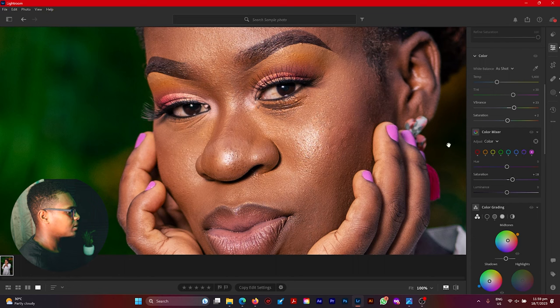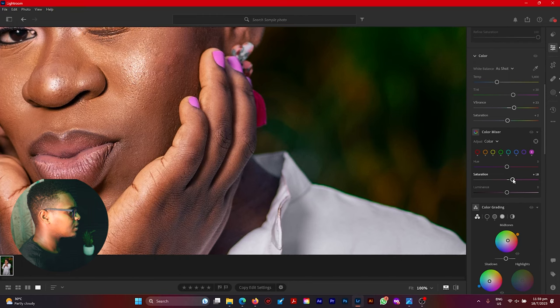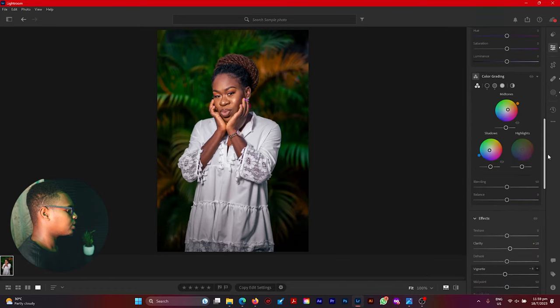And also for the pinks, I pushed the pinks up to plus 15, plus 18, because it also affects her nails. So both the pink and the purple seem to affect her nail polish. So I just tweaked the pink, left the purple as is, and then I moved on down to color grading.